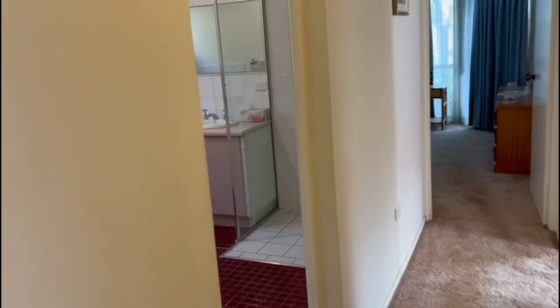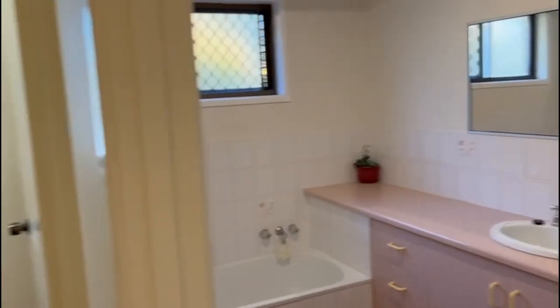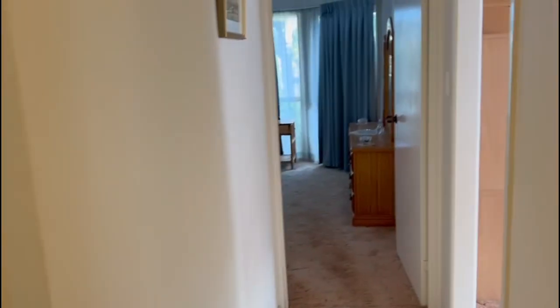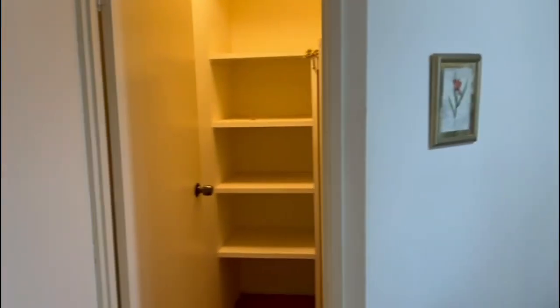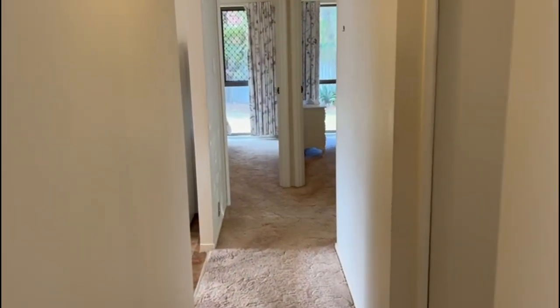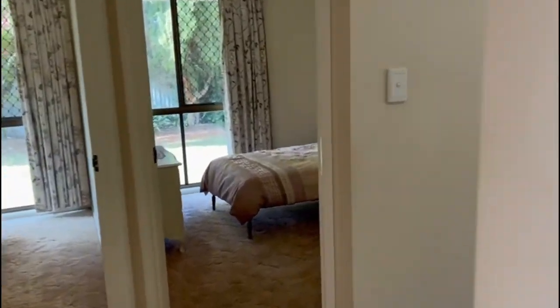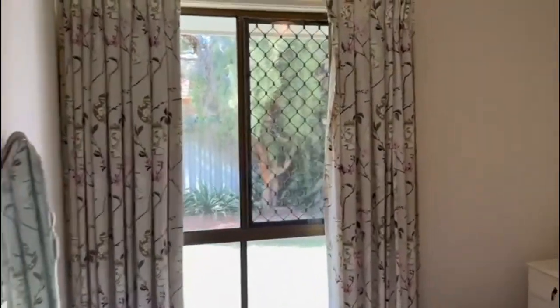You've got a pantry cupboard there. To the south of the living areas you've got a bathroom, toilet, extra storage, and a linen cupboard. The master bedroom is at the front of the house and has a walk-in robe. At the other end of the hallway there's a good-sized laundry with access to the exterior, then two bedrooms both with built-in robes at the rear of the house.